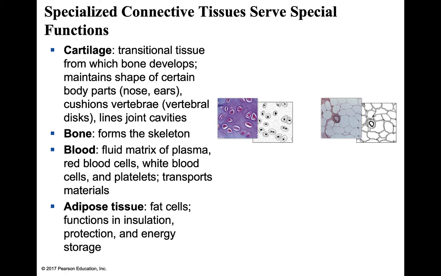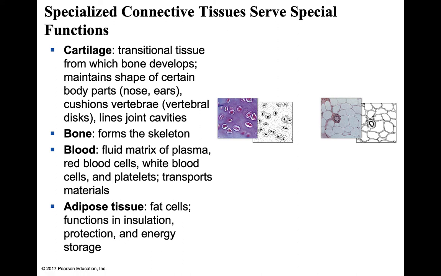And what cartilage basically does is it helps shape certain body parts, and we find it in various areas. Here, this is hyaline cartilage, okay? I think it's really pretty, and I call it bubbly cartilage because you see these little bubbles that are kind of embedded in that matrix. Here is adipose tissue, so I can actually see an adipocyte, and so a globule of fat basically found in that cell. So those are things that we look at.